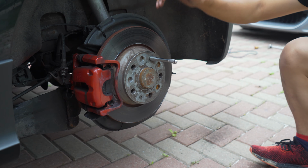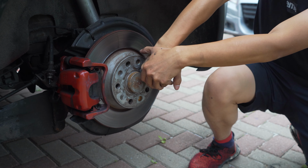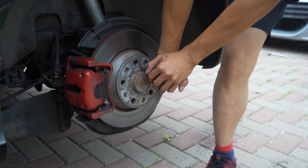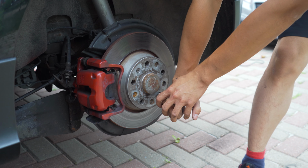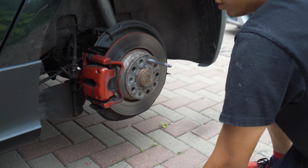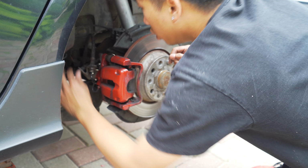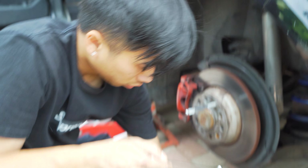I think there's a problem. Yeah. Damn. Oh, yeah, you can definitely hear it. I think it's just a caliper? I think so. It sounds like it is. I would say rebleed. Yeah, let's do that first. Yeah. And it's just nipples off.